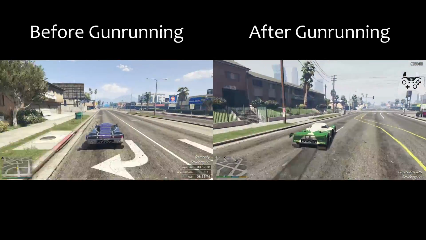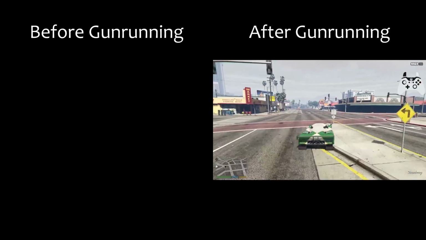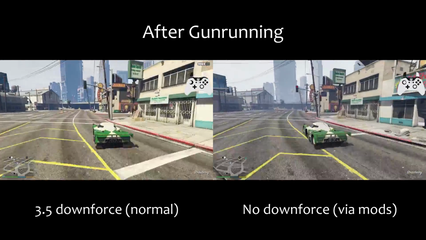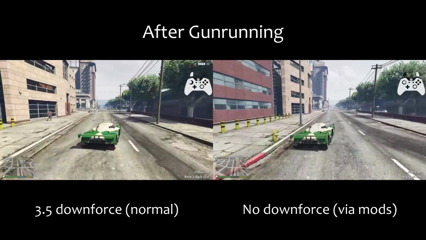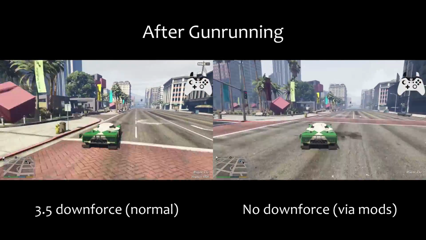Cars that utilize downforce, which is the list that I mentioned at the start, are a lot slower than what they were before the Gunrunning update, but they are still quicker than what they would be without downforce at all. So if you compare the RE-7B, for example, as you're seeing on the screen, without downforce at all, it is still a little bit slower than what it is right now.